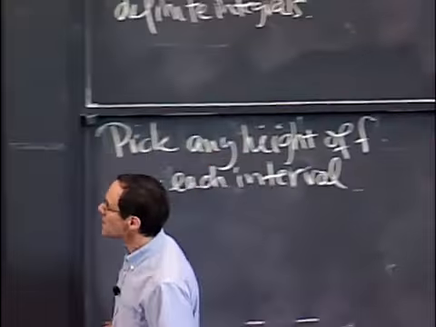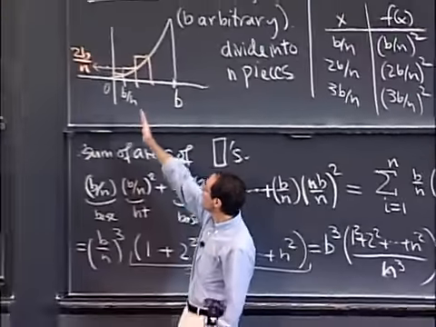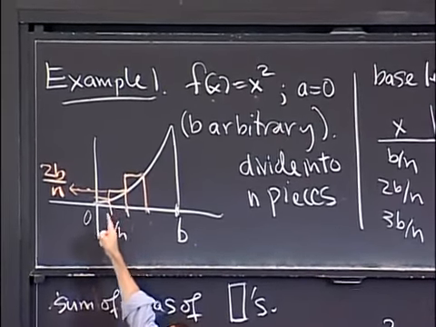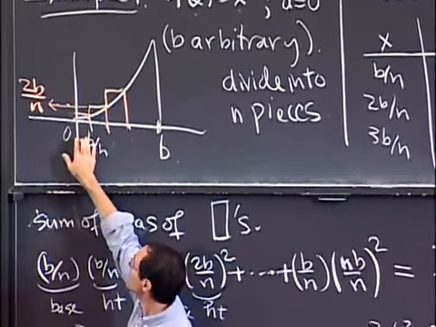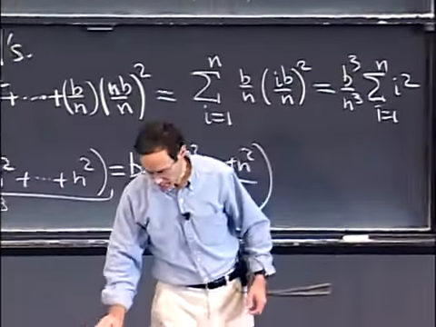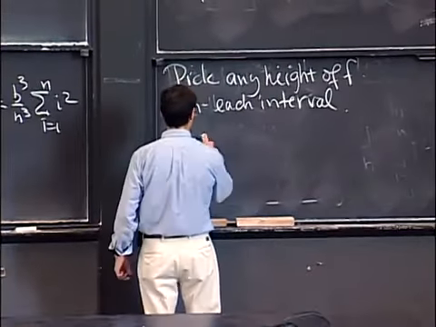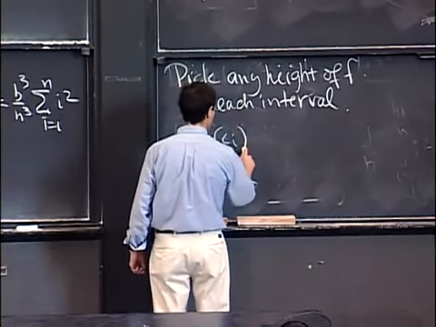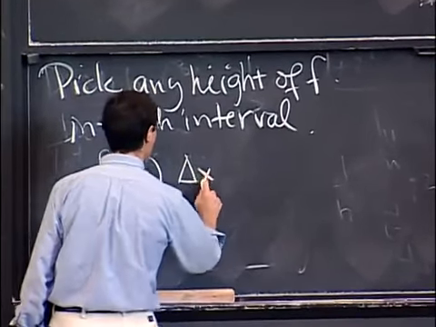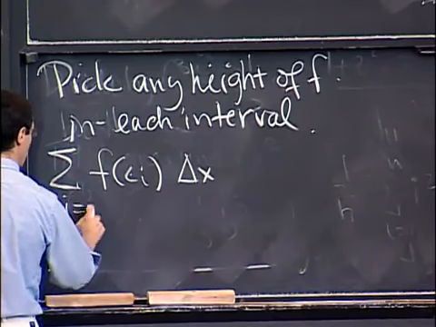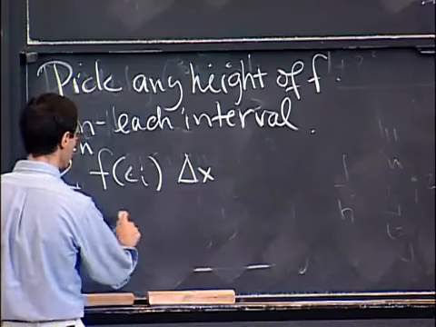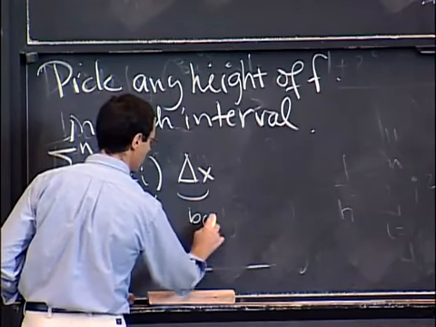In the case that we did, we always chose the right hand, which turned out to be the largest one, but I could have chosen some level in between, or even the left-hand end, which would have meant that the staircase would have been quite a bit lower. All right, so any of these staircases will work perfectly well. So that means we're picking f of Ci, and that's a height. And now we're just going to add them all up. And this is the sum of the areas of the rectangles, because this is the height and this is the base.